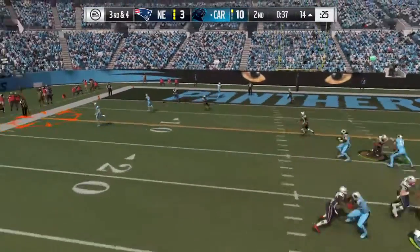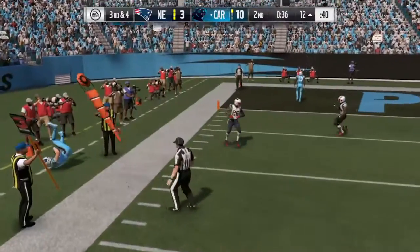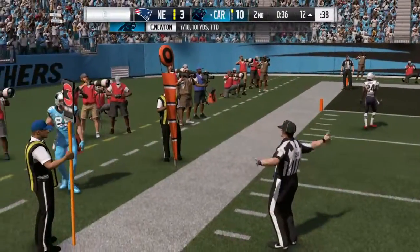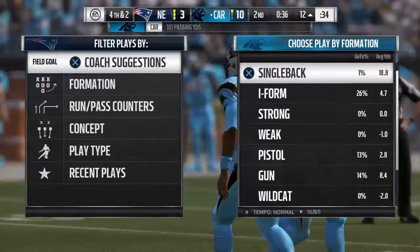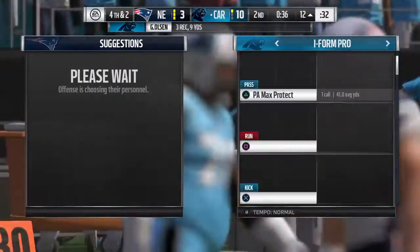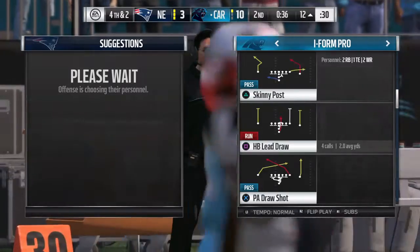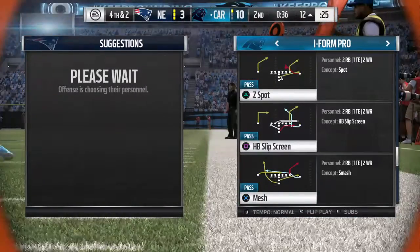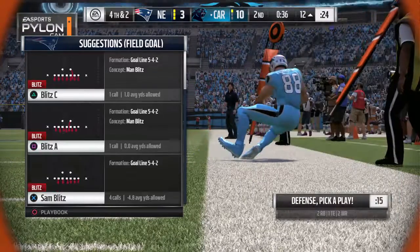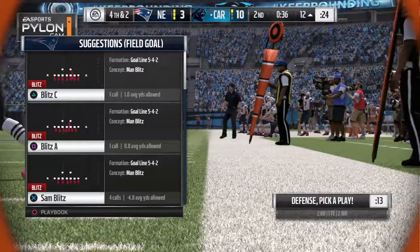Back to throw, Newton. To the sideline, and oh, a nice catch there. Made sure the feet were inbounds, and they were. If you're running an out route, it's likely you're going to end up near the sideline. And what did we just see there? Toe tap. You got it. The benefits of practice. Toe tapping, foot dragging, picking it up, and making sure it was a catch.